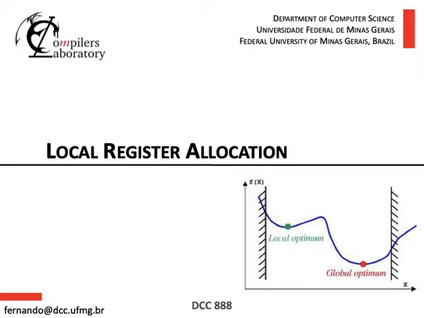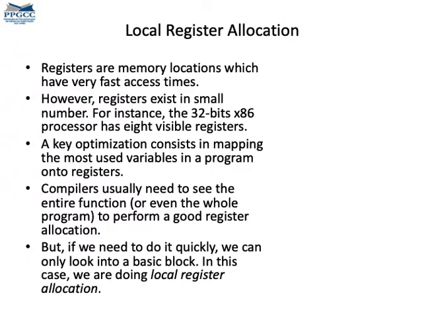Let's start this class explaining what is register allocation. A program needs locations for the variables that it manipulates. These variables can be stored in either the main memory or in registers. Memory is plenty, but it's slow. Registers are few, but they are fast. So ideally, the variables that are used the most should be in registers. Variables that are seldom used can remain in memory. They will be fetched to registers whenever necessary.